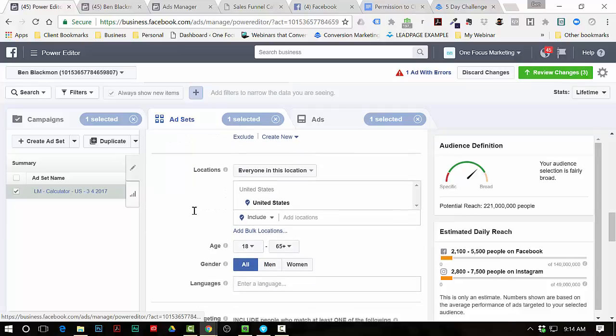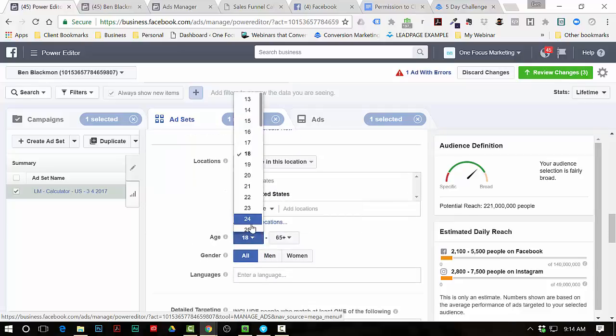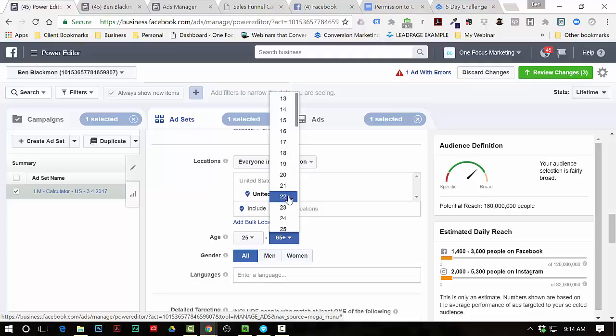So let's go with my targeting audience. In this particular case, I'm running at people who are 25 to 55, and that's pretty broad. Most of the time, you'll be a little more narrow than that. But let's just say, for example, your targeting audience is women who are 35 to 50. You might want to expand that a little on your lead magnet. Instead of 35 to 50, do 30 to 55.